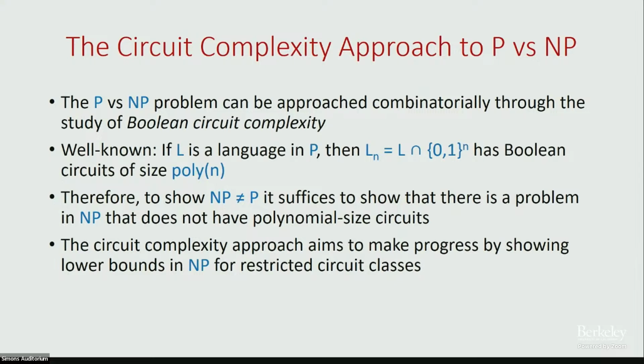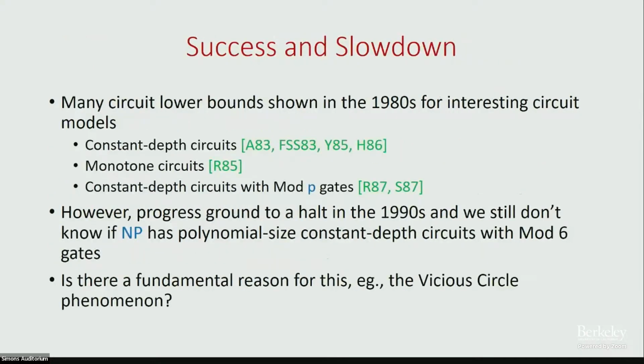So this was a program proposed. Well, Mike Sipser had this idea of trying to use circuit complexity to show lower bounds, and then this program developed naturally. And it was very successful at first. So in the 1980s, there were many, many lower bounds that were shown for interesting circuit models using this approach.